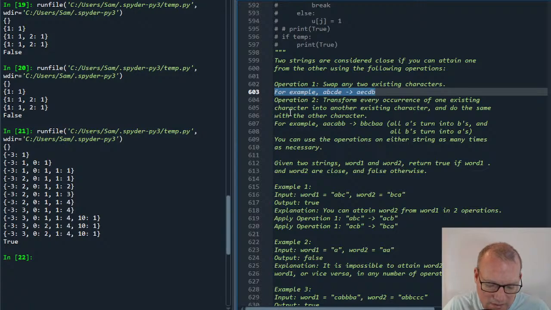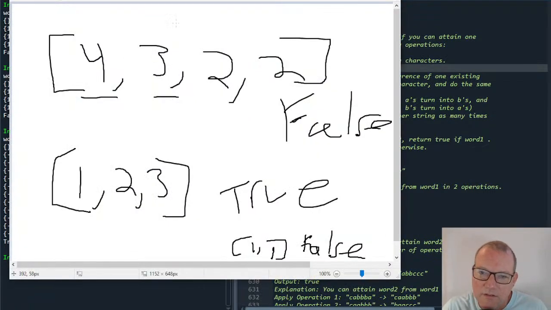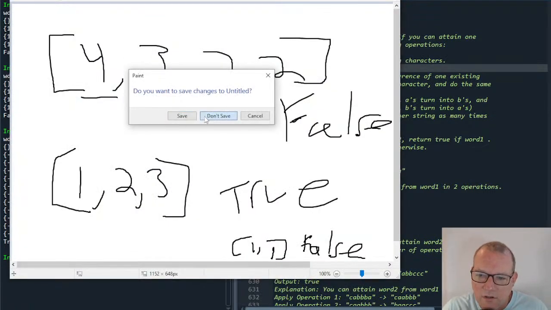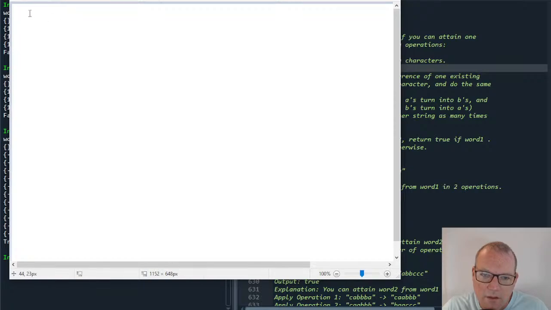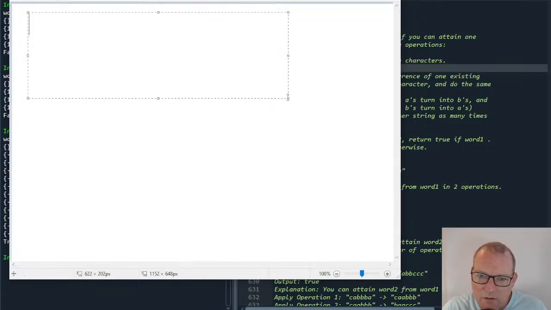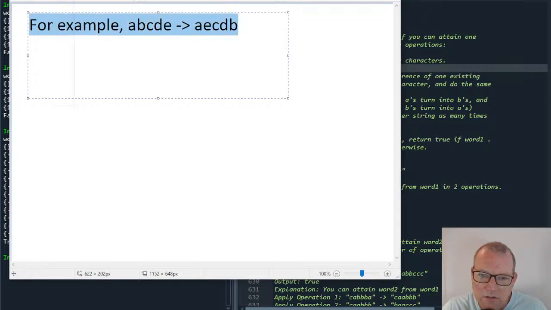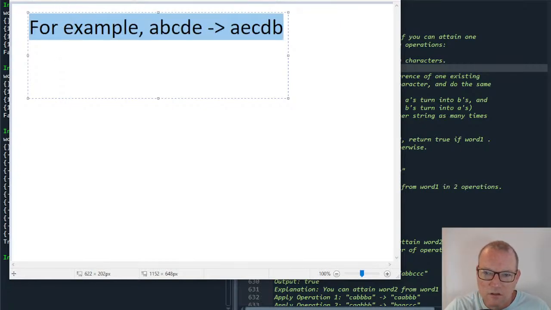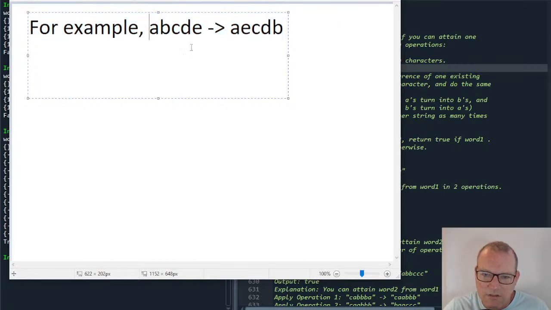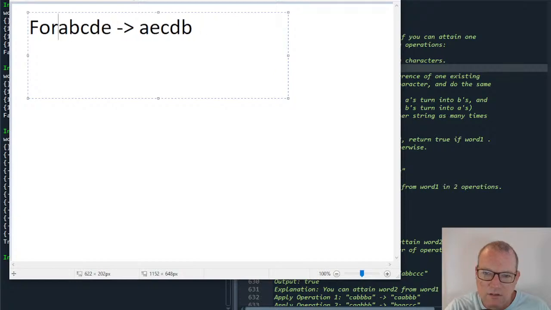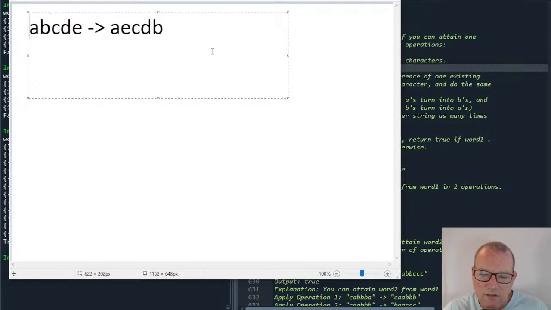Okay, let's put this in Paint. Let's get a new one. Here we are. Let's make this a little bit bigger. Let's go 40. Yeah, let's get rid of this. All right, change my mind, let's go 48.